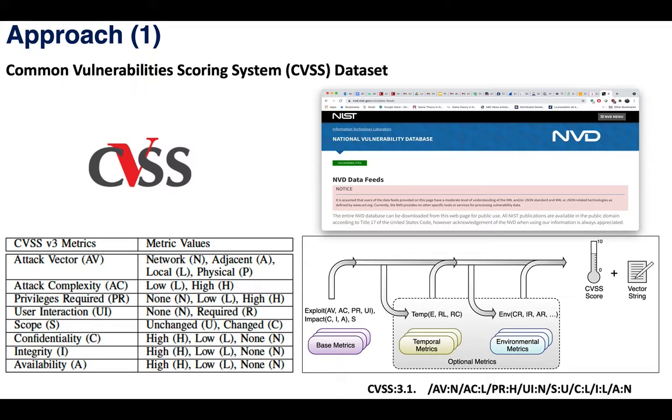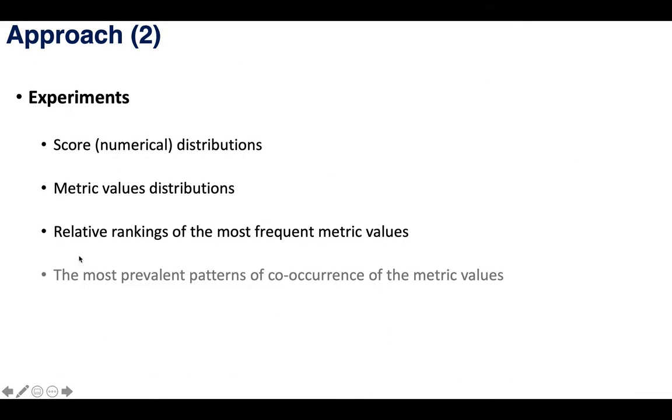Is confidentiality mostly high, or is it not high at all, or is it low? So this is the type of things that we have analyzed, and we have also analyzed the frequency. So how frequent we have seen, for example, the attack vector network. Okay, how frequent have we seen a confidentiality high throughout the year? So we have analyzed that, and of course we have ranked them for each year.